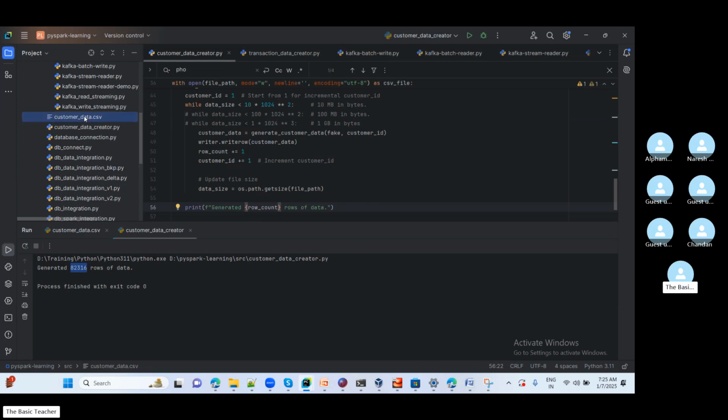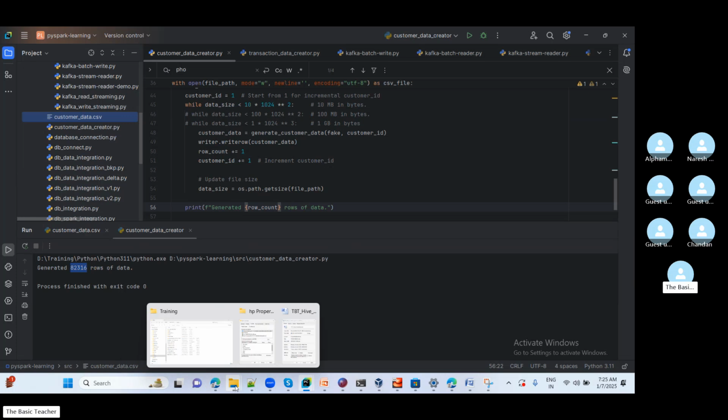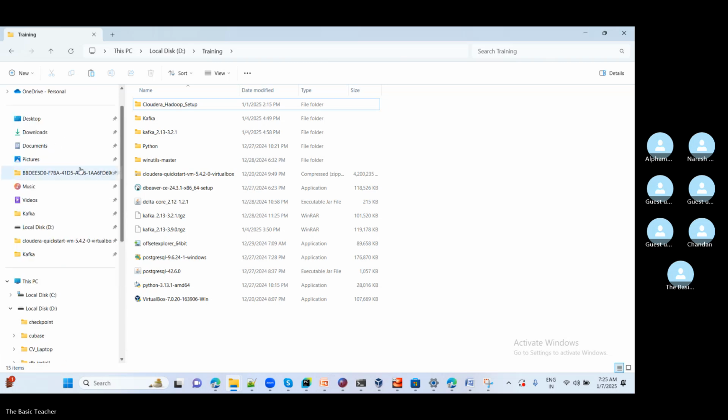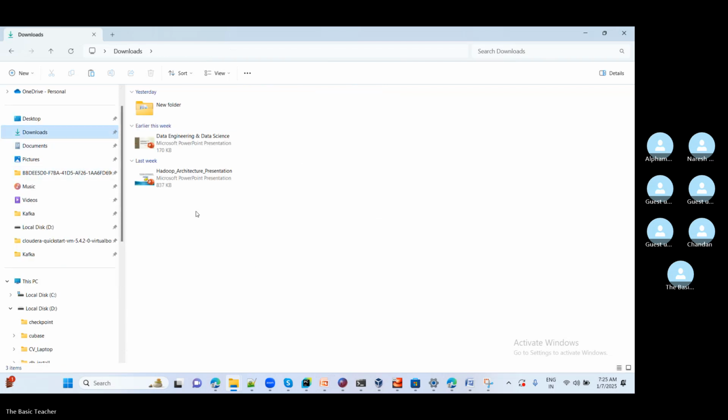So let me copy this and I will paste in my download folder. Here, let me open it.